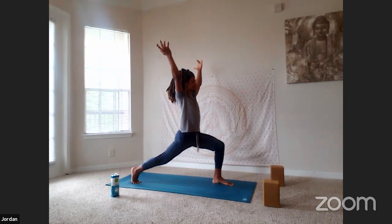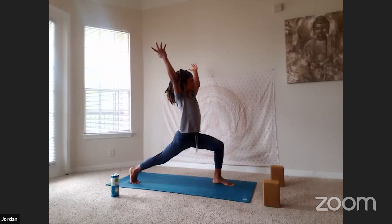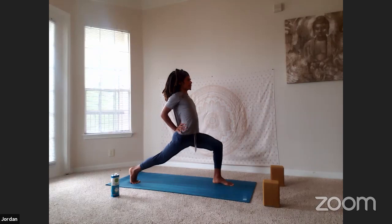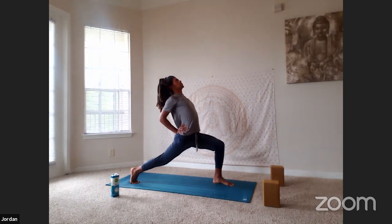Strong and long through your back leg, engage your right glute. Twist the right hip forward. Extend through the right heel. On your exhale, hands can support the low back, wrists towards each other, fingers out. Rotate the elbows in, send the hips forward, engage your right glute, lift the heart. Stay for a breath.